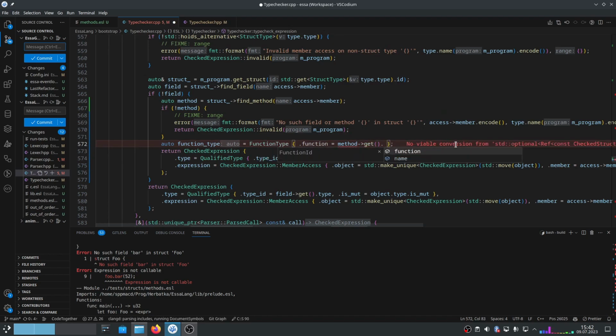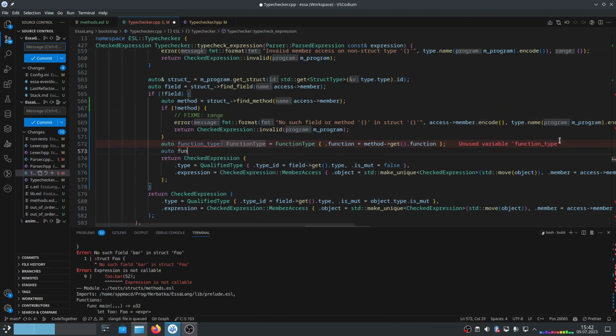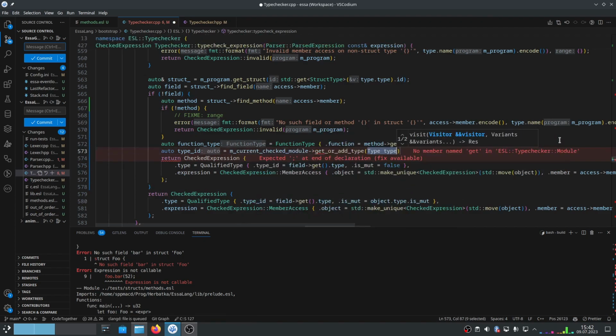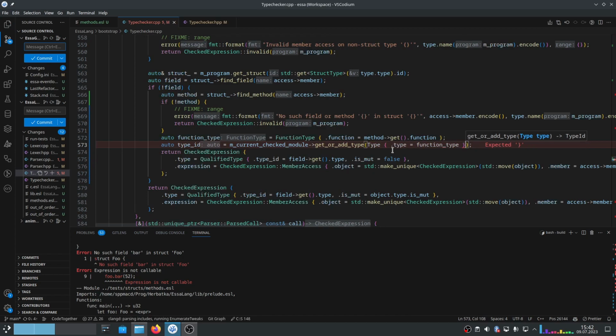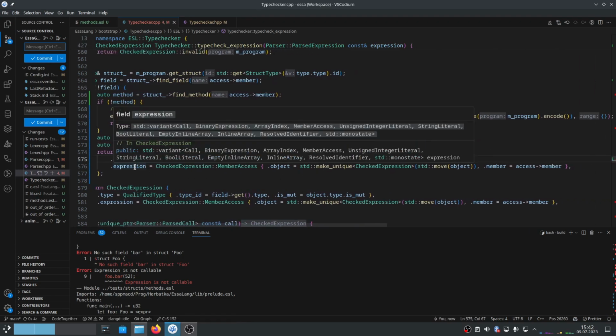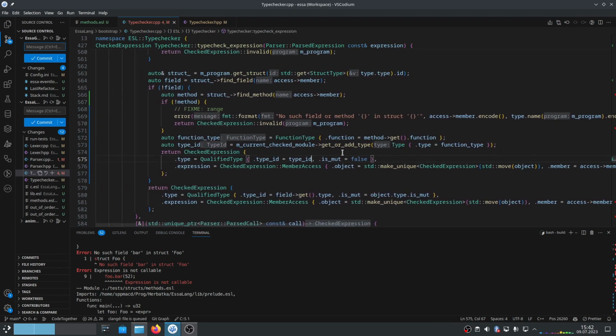So we need to get it, and then we can refer to the function ID, and then type ID would be current checked module get or add type ID of function type. So type something like that, and then we can pass it here. Immutable, and member access would be the object and a member.